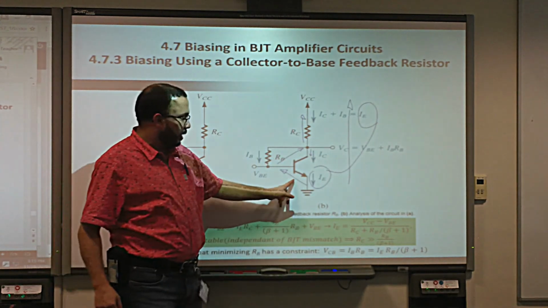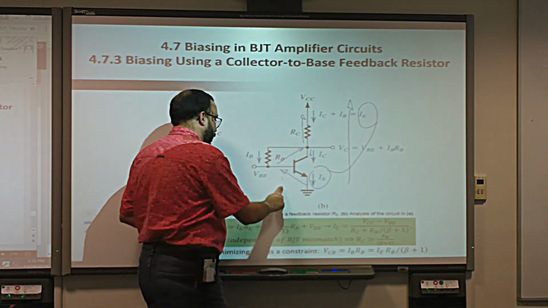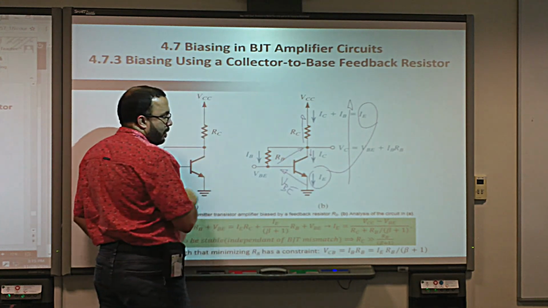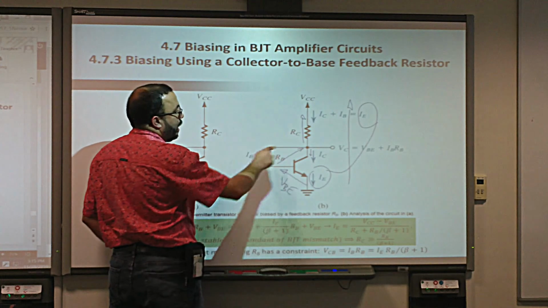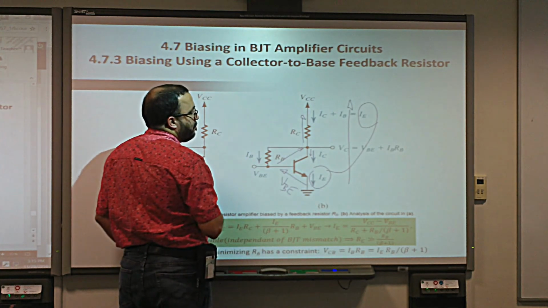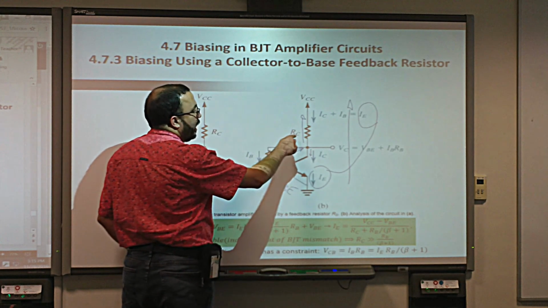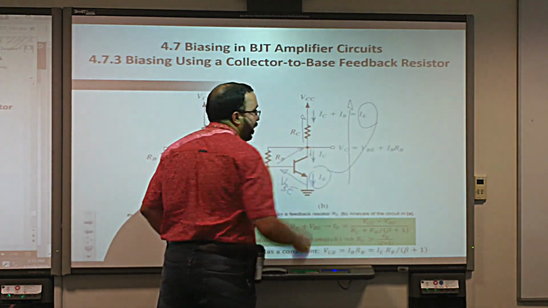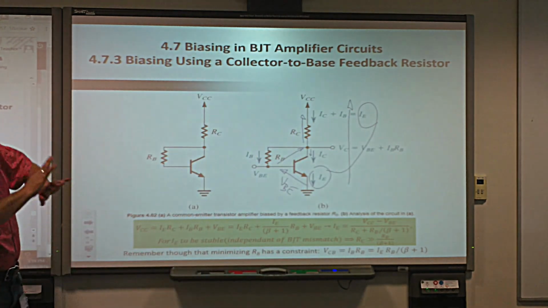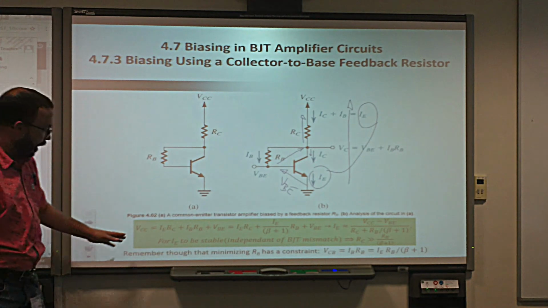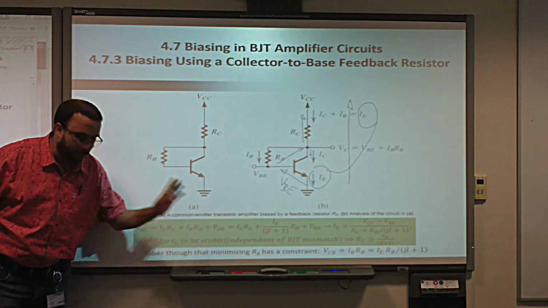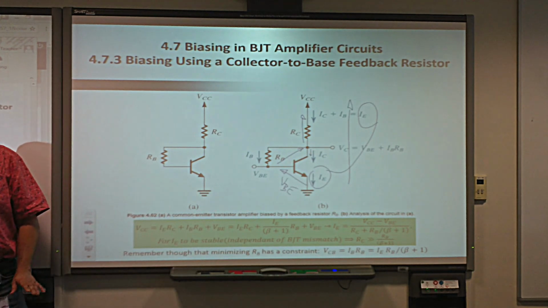So this voltage is what? VBE. Very good. And this voltage is? IB, RB, IB. And this voltage is? RC, IE. Very good. It's not IC, it's IC plus IB, that's IE. Very good. And the directions are fine. And we have that written here. Yes or no? Boom, boom, and boom. Good? Very good.